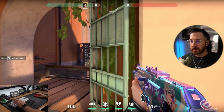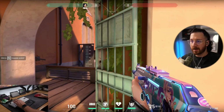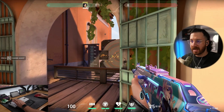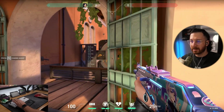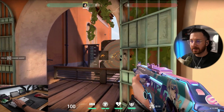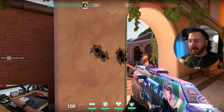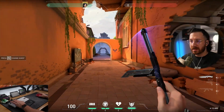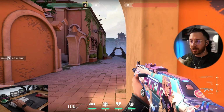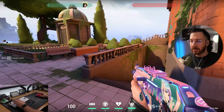But I still have that one little moment where I'm just dead stop. I'm able to get that one shot, which is dead accurate. Again, it's going to take a little bit more practice. This takes a lot of practice to perfect, to just pop out like that. Maybe I'm crazy, but I feel like this definitely helps with trying to jiggle peek and make sure that you're actually going out, getting that one little frame that you can go ahead and shoot and then popping right back in, so that way you're exposed the least amount possible. So it actually feels really, really good.